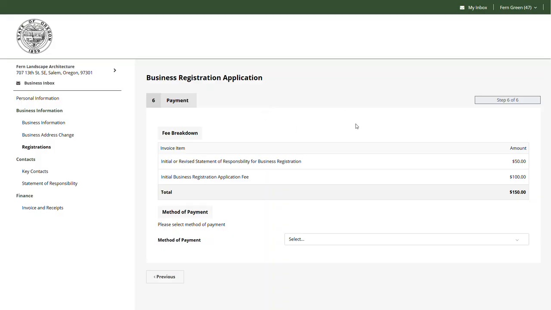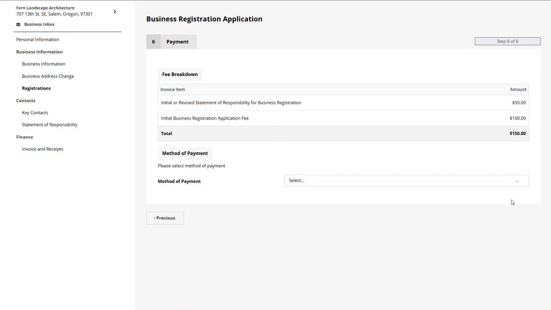Now we get to the payment page where you will see the required fees, the options for payment. For this video, we will choose credit card payment.